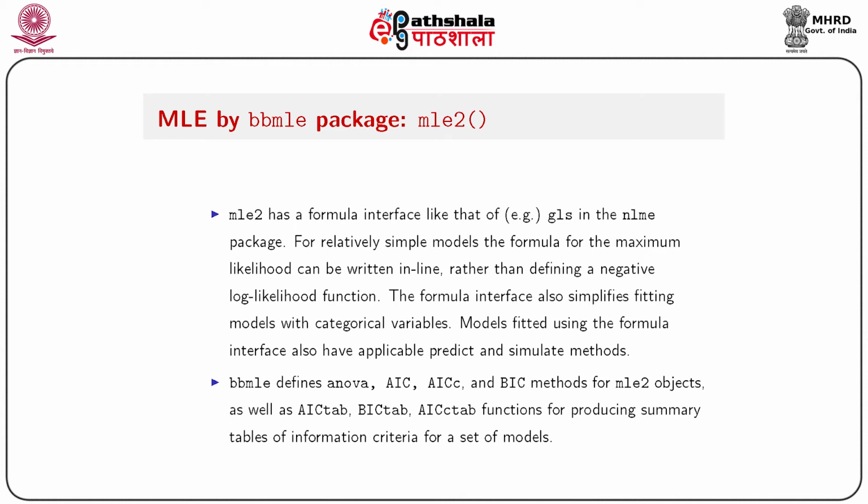For a relatively simple model, the formula for maximum likelihood can be written inline rather than defining a negative log likelihood function. The formula interface also simplifies fitting models with categorical variables. Models fitted using the formula interface also have applicable predict and simulate methods. The bbmle package defines anova, AIC, AICc, BIC methods for mle2 objects, as well as AICtab, BICtab, AICctab functions for producing summary tables of the information criteria for a set of models.